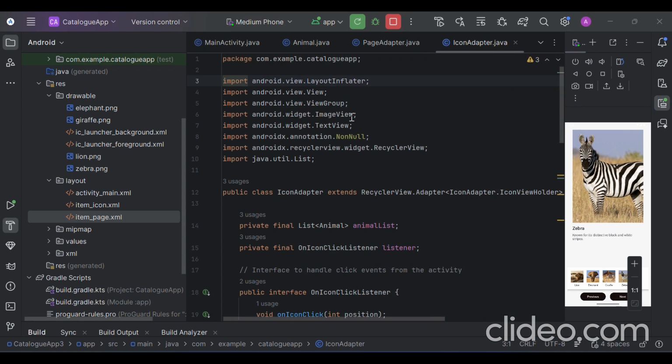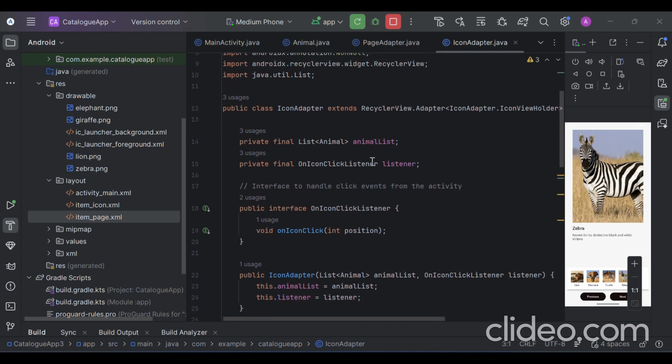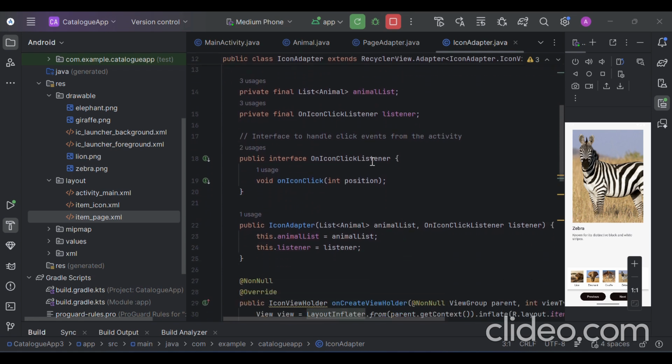In the backend, the data is stored using an animal model class. Adapters are used to bind data to both the view pager and recycler view. A lambda callback connects icon clicks directly to the view pager position.